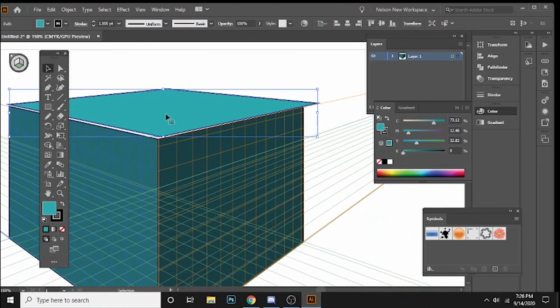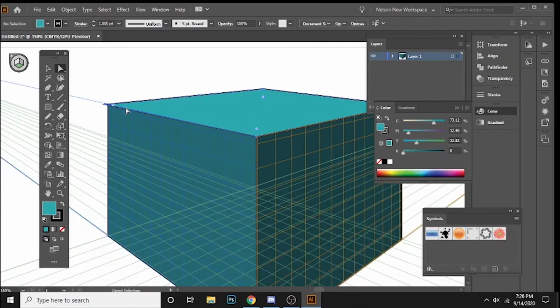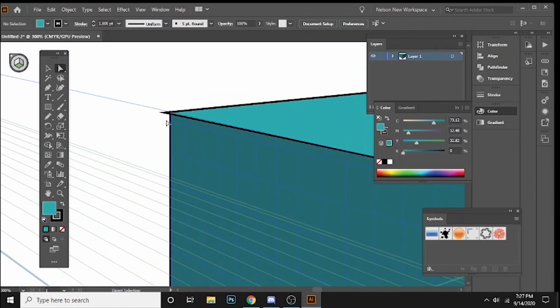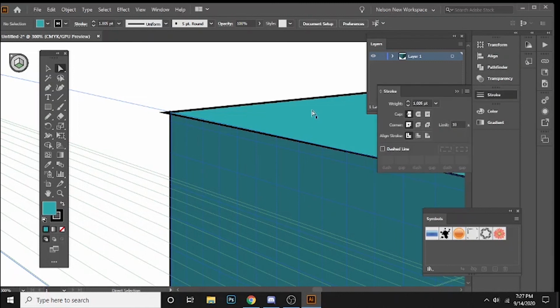I'm zooming in because I need to make a few adjustments here. And notice that I have sharp corners. Let me zoom in if you don't see. So I'm going to need my stroke panel for that. So my shapes are set to have sharp corners, but I want to round corners.